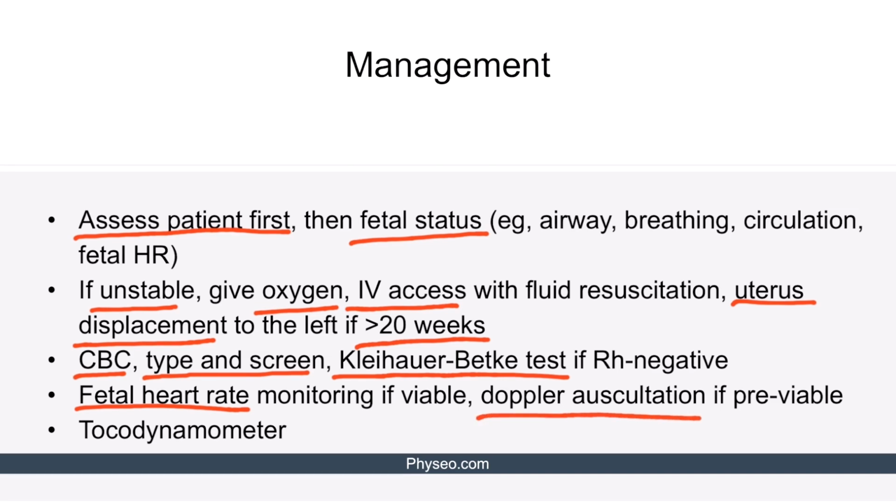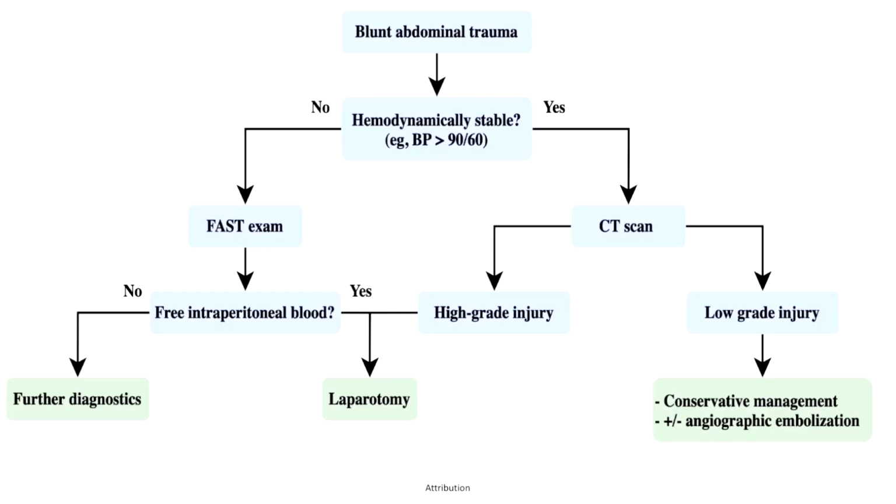Note that it is important to check for abruptio placentae and preterm labor, so use a tocodynamometer to monitor for contractions. All of these interventions will be performed for major trauma, such as a motor vehicle accident. However, if the pregnant patient is stable and only has minor injuries like bruises or lacerations, simple fetal assessment is enough. Now let's sum up the management of the patient with blunt abdominal trauma.